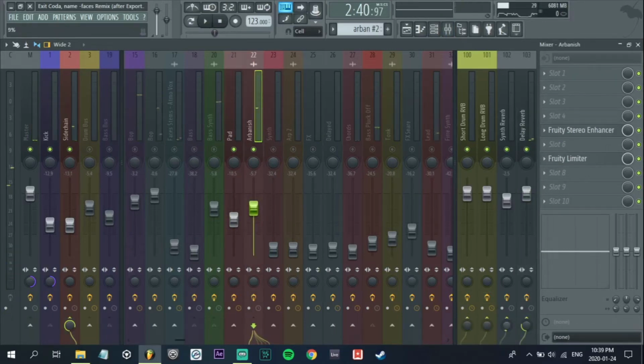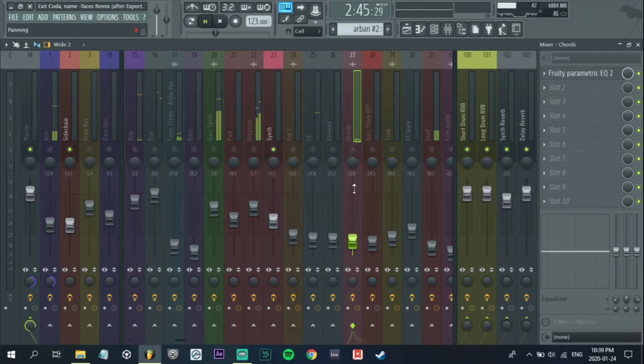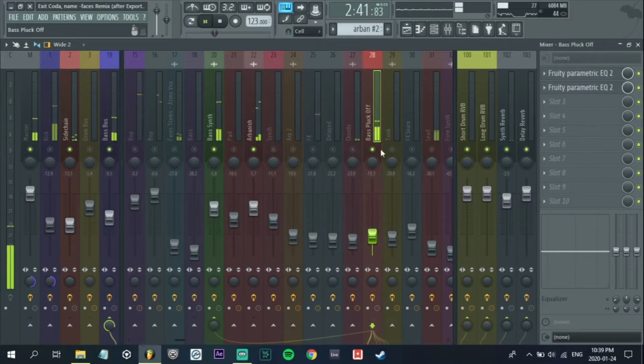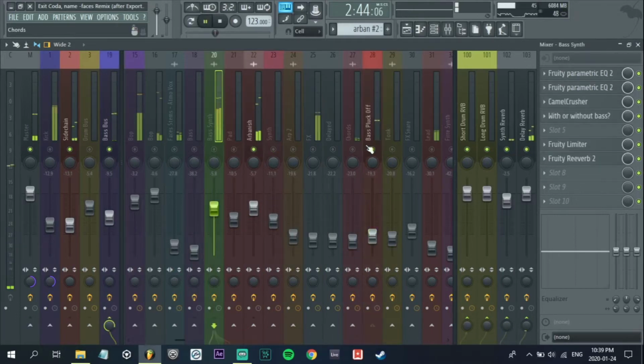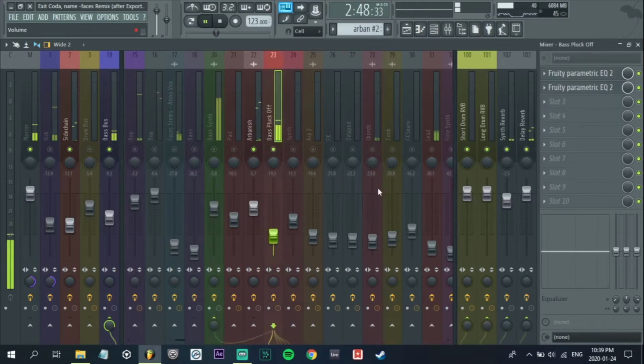Gonna put a little bit more reverb on it. Just a tiny bit. Okay, next one. Turn all these up a little bit so I can see when they're playing. So this one actually goes with the bass, so I'm going to put that over here.